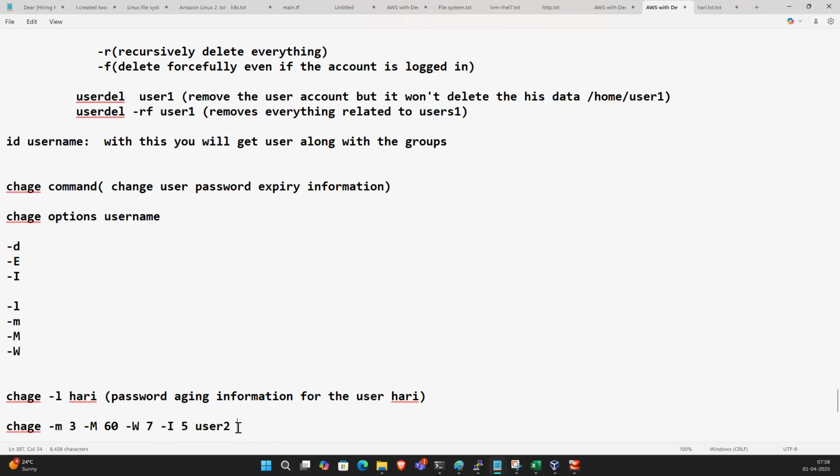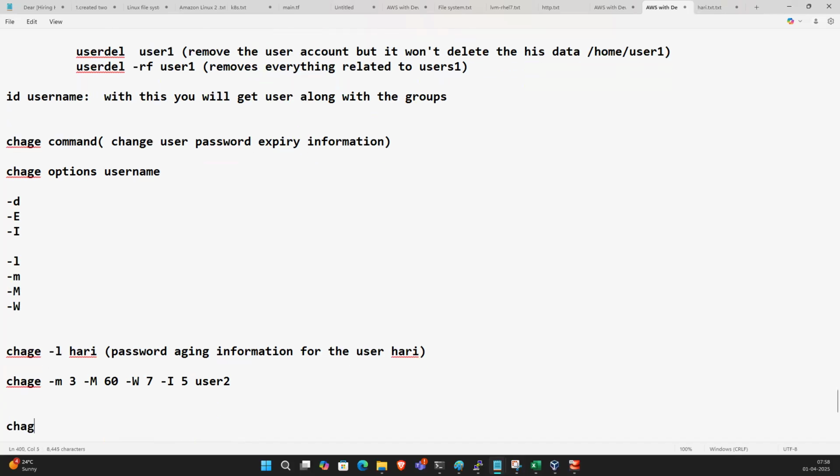Say I want to change the password. Something like, you are an administrator and you give some password to the developer. The developer wants to change the password immediately after login. Hyphen D 0. D sets the last password change. Zero means immediately.